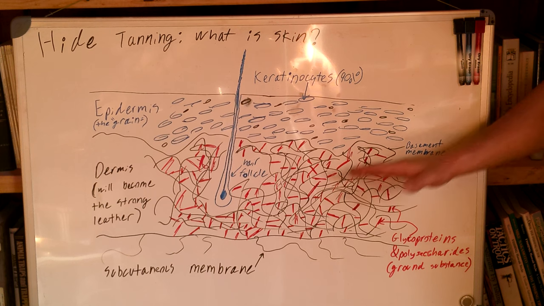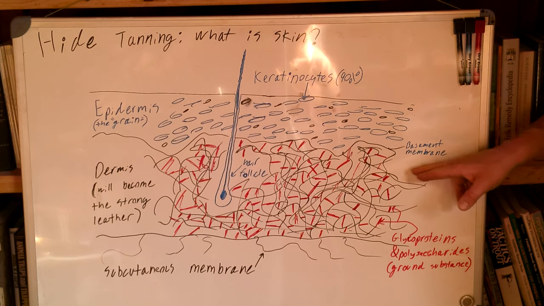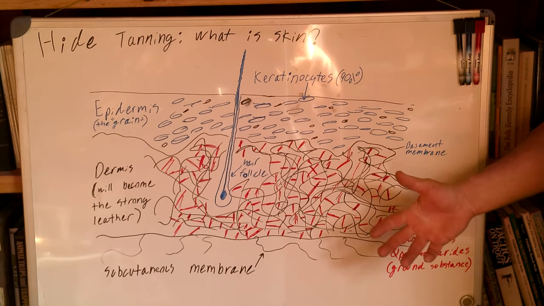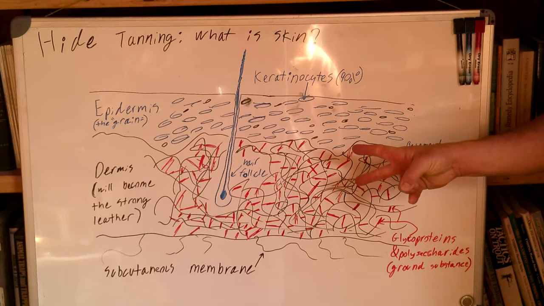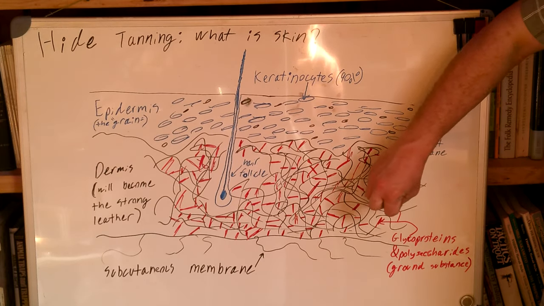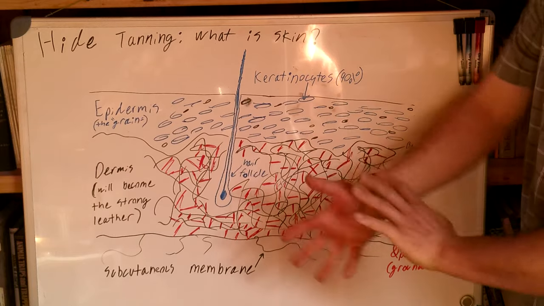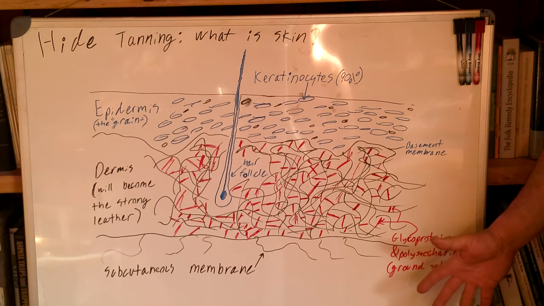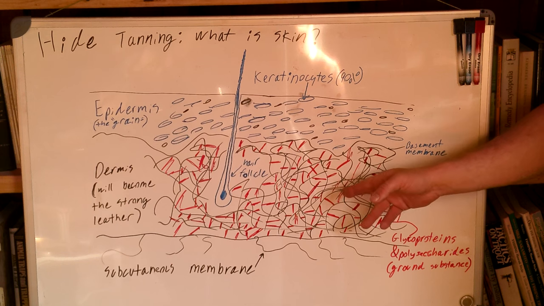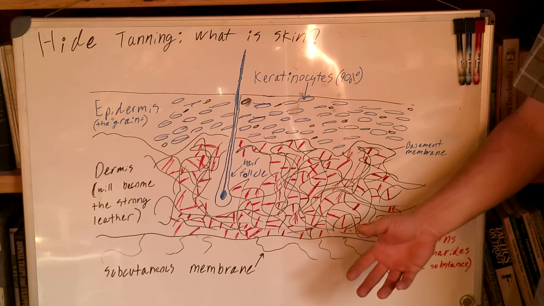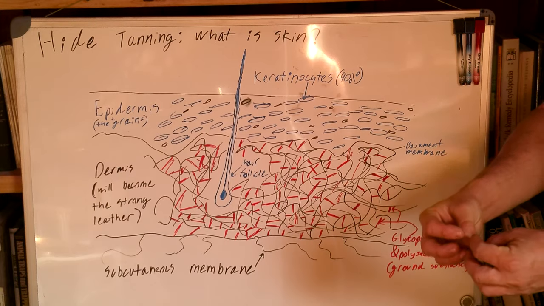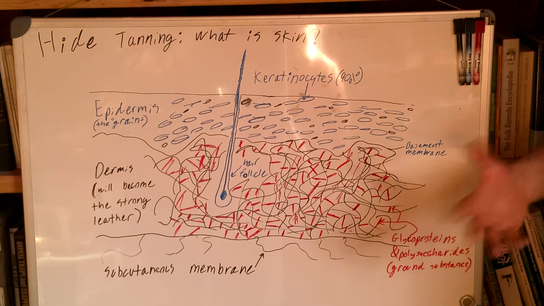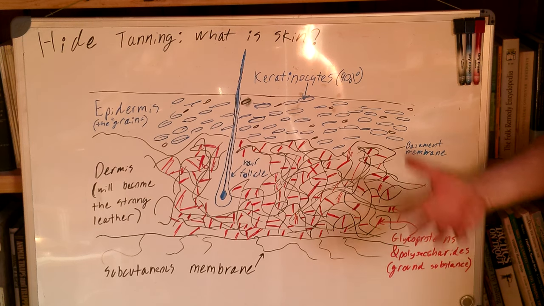Now, going on down, you have the bottom of the epidermis is called the basement membrane. Below the basement membrane, you have the dermis. The dermis is primarily made out of two things. The first is basically a felt. These are fibers going every which direction at complete random. And they are made out of protein, again. This is collagen and elastin fibers. The protein is the same protein that is in sinew. They're just in sinew, it's long, linear proteins. And it's the same protein that we break down by cooking to produce gelatin and hide glue.